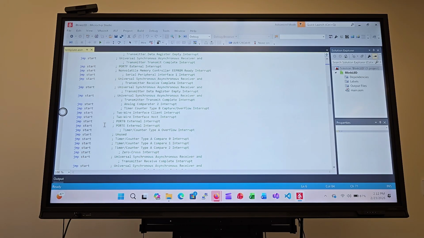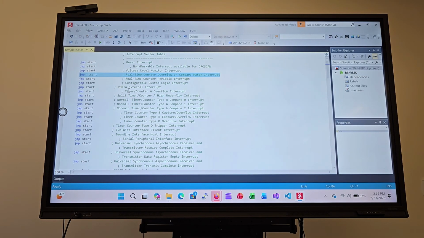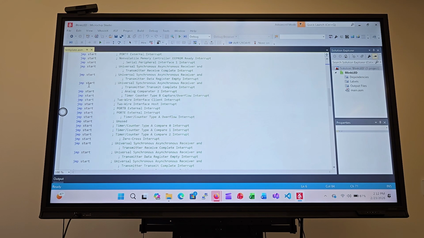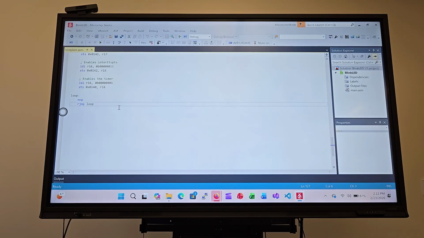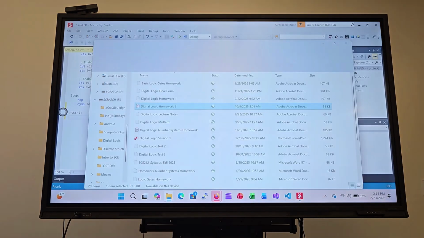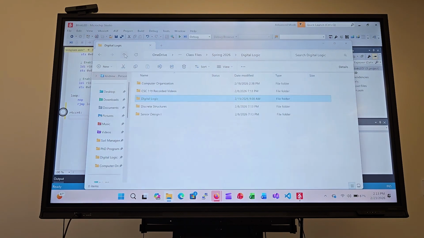So when it gets triggered, it goes to this line of code and it will jump to this label. So we go back down here after our main loop and put that label for where we will have the interrupt handling routine.